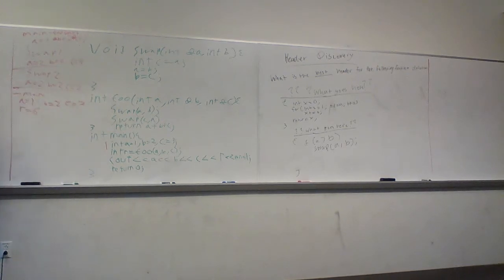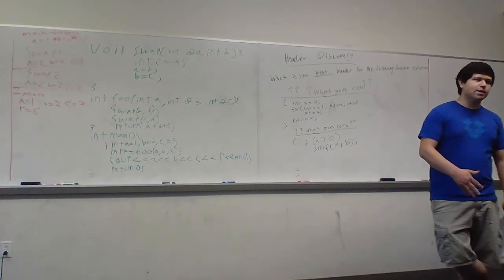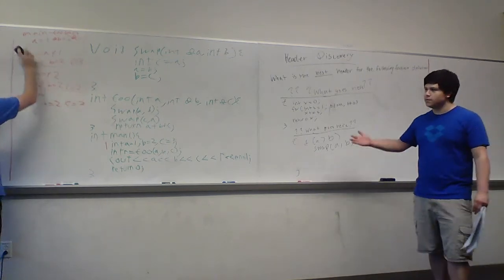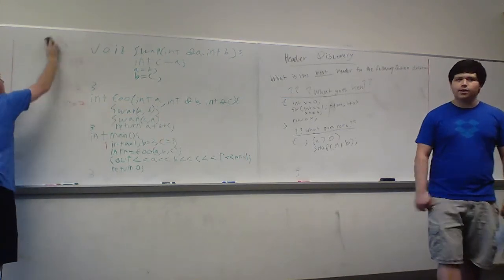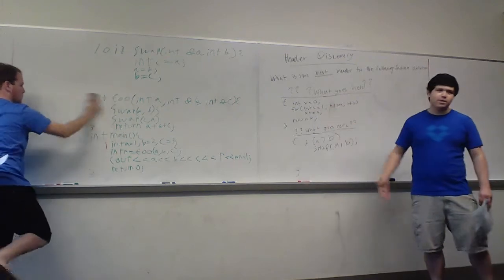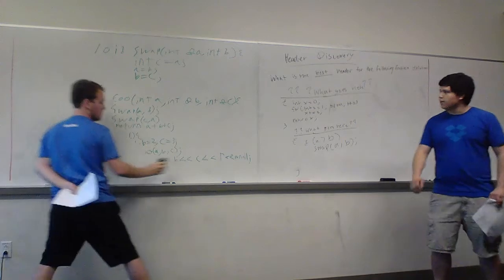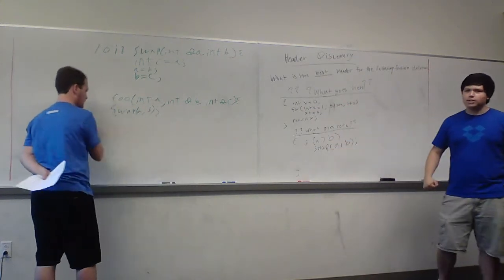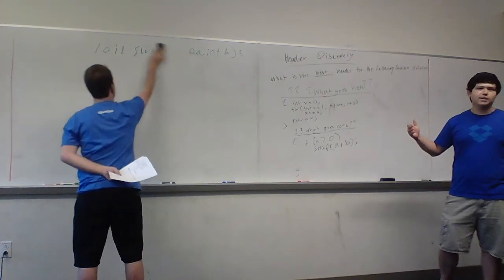So we're going to go on to this next set of problems I like to call header discovery. A possible task you can be given on the exam is, given these function definitions, what is the best possible function header to give these? So you can think of these as bodies. What's the best head to choose for these functions? I have two function definitions right here. One of them does something and another one does something else. I want you to tell me what is the best function header that makes sense.